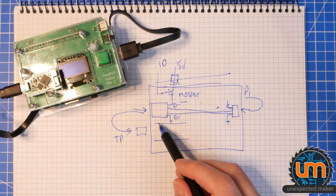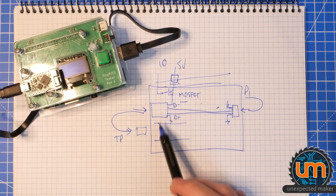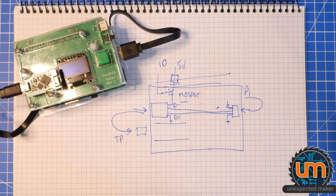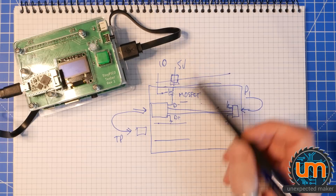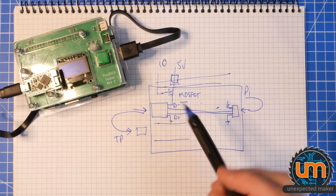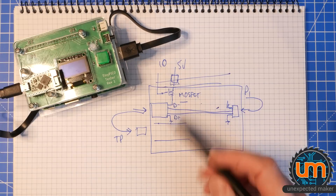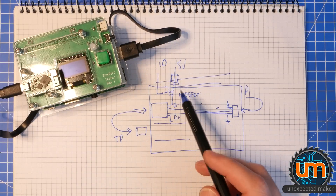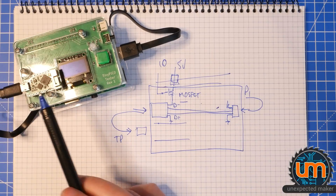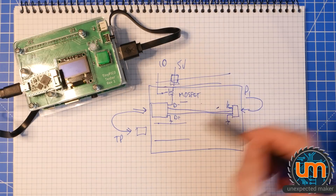I have an IO connected to the 5 volt line and an IO connected to the 3.3 volt line — the 5 volt line goes through a voltage divider because the IO header pins on the Pi are only 3.3 volts. If the 5 volt line is fine I check the 3.3 volt line; if that's fine too then everything's okay. But if there's a short I can shut power down straight away, if the 5 volt line is playing up I can shut down straight away, and if there's no 3.3 volt line I can show an error and shut down. Right now there's no physical way of shutting that down — I can't tell the Pi to cut USB power — so this is designed to solve all of that.